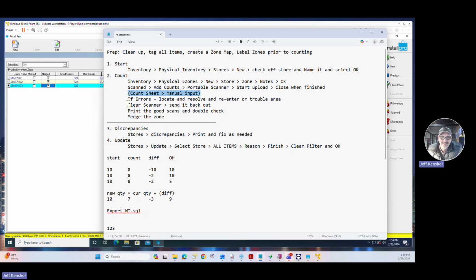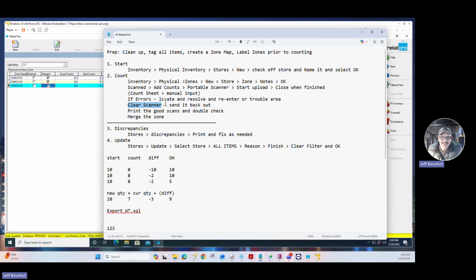But the old scanners, like the PT scanners, the old PTs, and I think the Janims, you had to clear them. So if you're using the new Zebra scanners from Foundry Logic, you get to name each zone, and they're all separate, and you don't have to worry about clearing them so much, right? So if it's a smart scanner, if it's got a database in it, then you won't have to clear it. But if it's an old scanner and you don't clear it, you just counted that first zone twice, right? If you upload zone 1, you don't clear it, you add zone 2 on top and upload zone 2 with zone 1, you just counted zone 1 twice. So the old ones you got to clear.